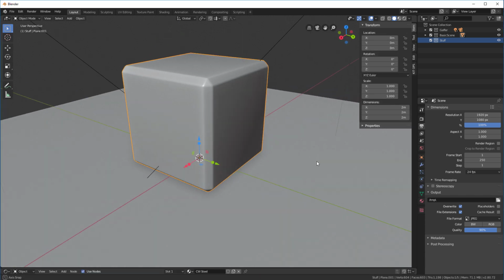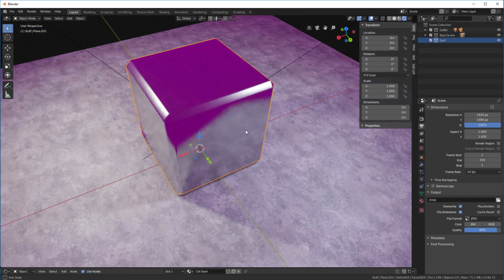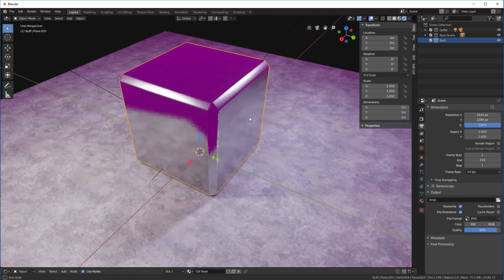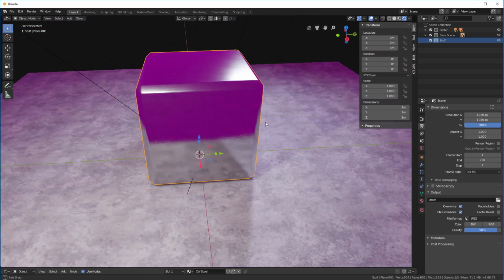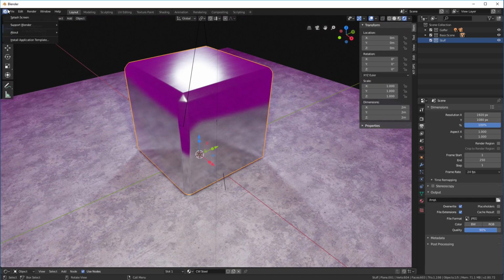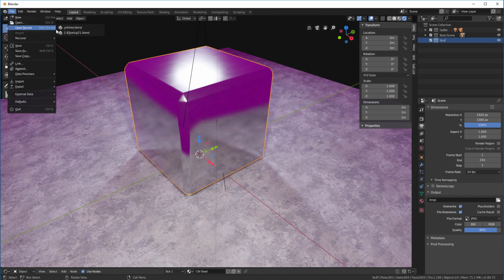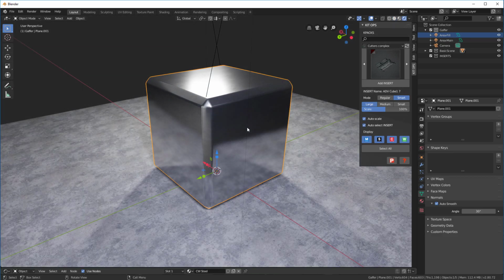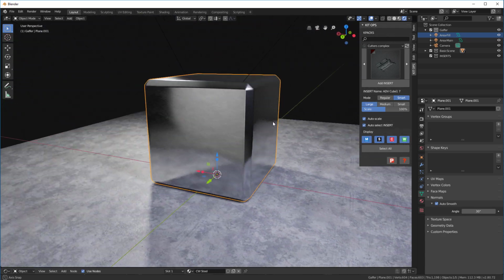So even though I'm ready to go, let's go ahead and render this in Eevee mode, and you'll see that I have these purple items, and that means that I'm missing textures. And the reason for that is that I did not embed these textures in the scene. So if I go in and open that startup file, and I go ahead and say external data automatically pack, and then say save, and then say save startup file, and now I will quit and I will launch it again, and we see that when we render it, we have all of our textures in the right place. So that's something to keep in mind.